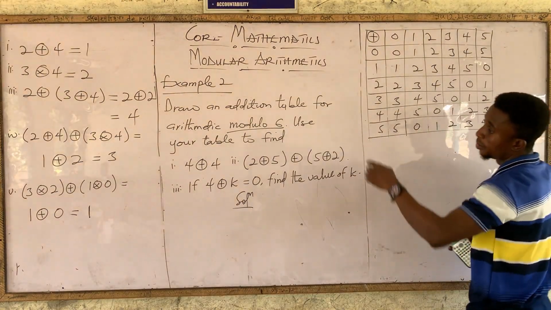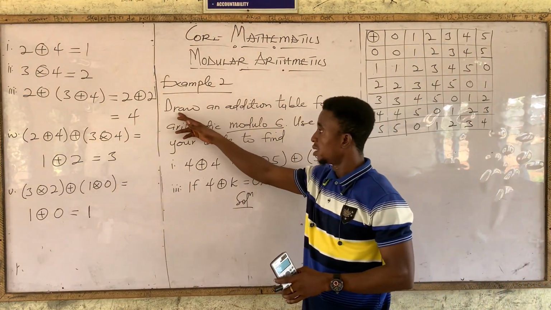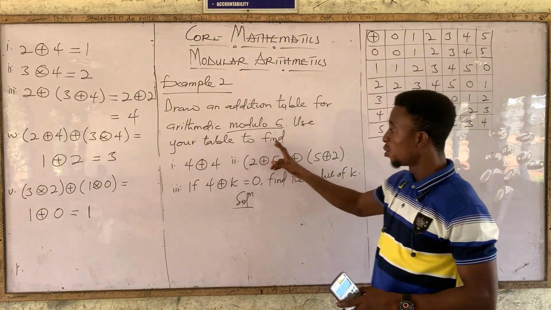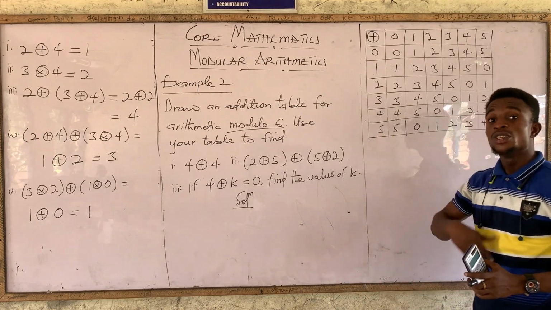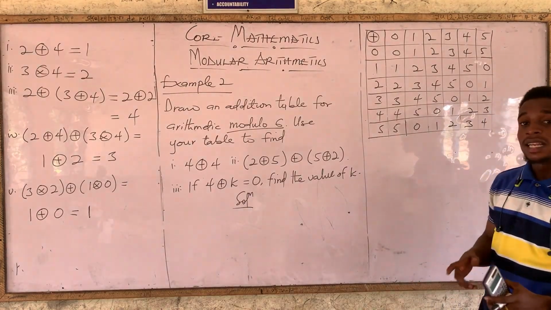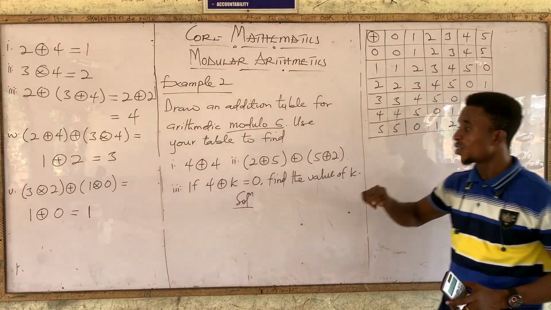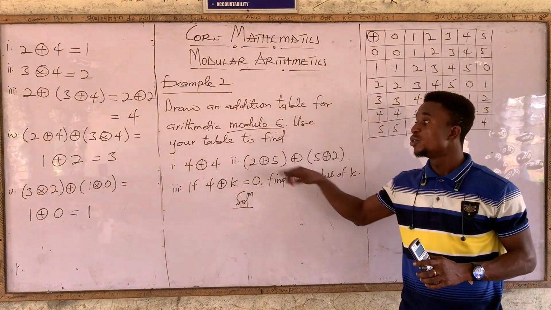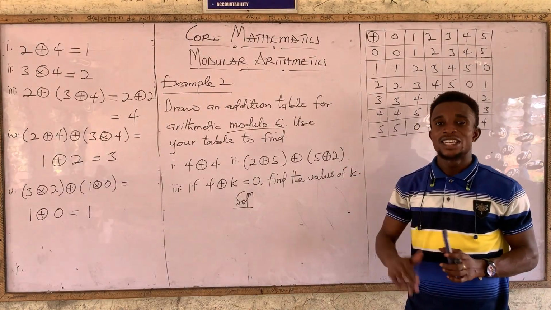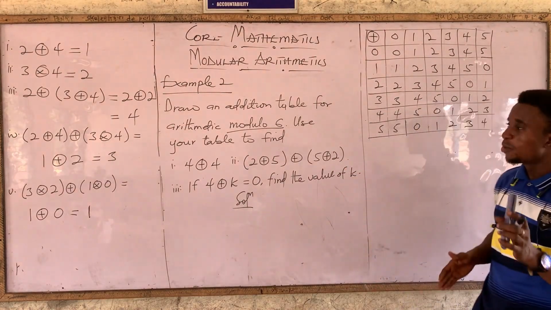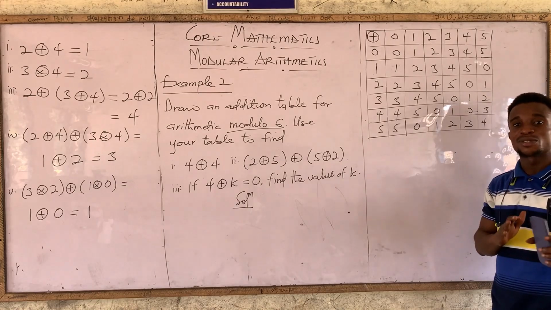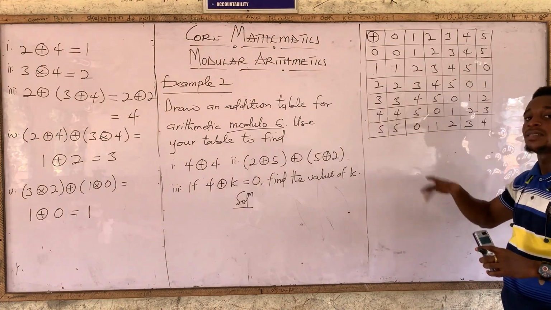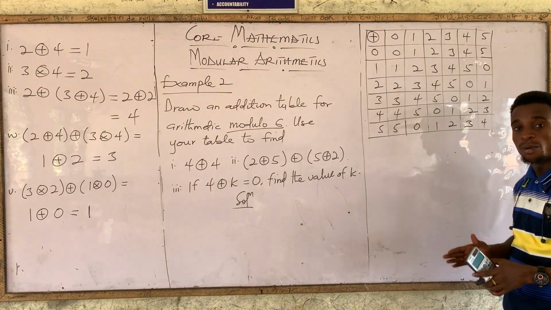So now we are done with the first part of the question, and we have to use our table to find the answers. That is why the question says use your table. Imagine your table is wrong, and at long last you get these ones correct. It's totally wrong, because you have to use your table. They didn't say use the table because your table must be different from another person's table. So if you get it with 3, 5, then please use your table.